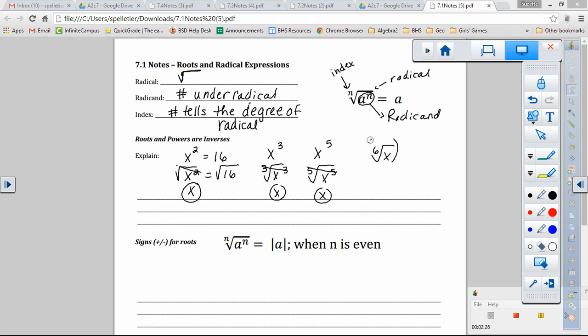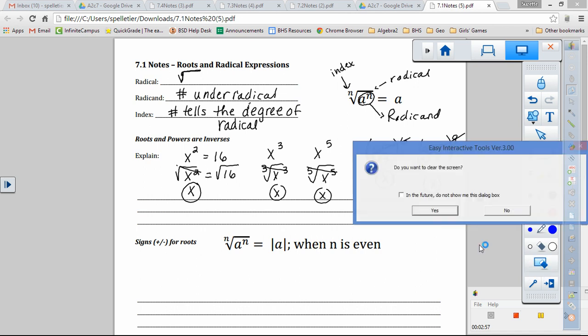This also works in the reverse. In other words, if I have a sixth root and I need to get x out from underneath that root, then I'm going to raise it to the sixth power. You're just doing it in the reverse order, and you're left with x. If I have the ninth root of a variable and I want to get it out from under the radical, I raise it to the ninth power, and I get the variable out by itself. So they are inverses of each other. Okay, so the index and the power with which you raise something are inverses of each other.